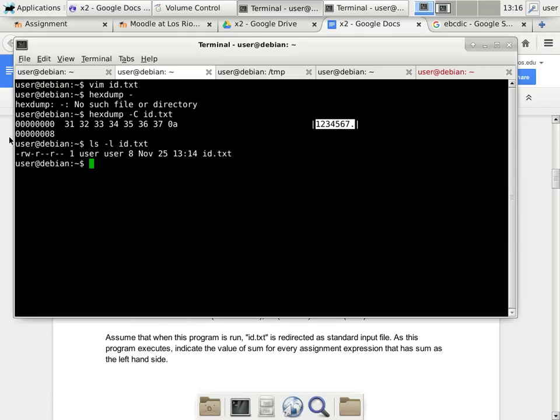But what exactly are those bytes? Okay, the first byte is 31 in hexadecimal. The second byte is 32 in hexadecimal, and then the last byte is 0A in hexadecimal. What are those things? Well, can someone remind me what is a byte? B-Y-T-E. 8 bits. Okay, and 1 bit is a binary digit, which means it is a 0 or 1. Is that okay? So that means this is represented using 8 bits. This is represented using 8 bits, and so on.